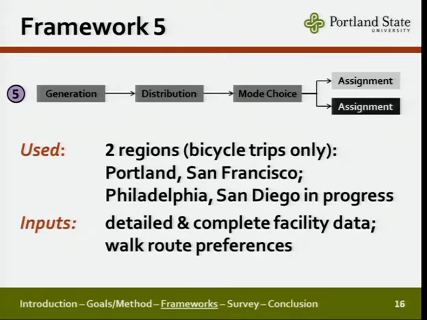And finally, we have Framework 5, which takes the output of the mode choice model of Framework 4 and assigns pedestrian trips to the network, predicts where they're going to walk. We didn't find any models that currently do this, although Portland and the San Francisco County models do this for bicycle trips. A couple other regions are in the process of investigating this, but one of the reasons we thought that no models currently do this was that they need detailed and complete information about facilities for pedestrians, sidewalks, off-street paths, maybe even cut-throughs, parks, or other areas in which to predict where people are going to walk. And probably more importantly, we need more information about walking route preferences. We want to know how much people deviate from the shortest path to go to more attractive routes and what sorts of characteristics are attractive about those paths.